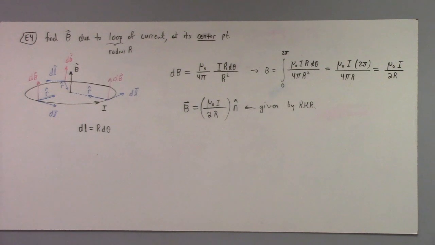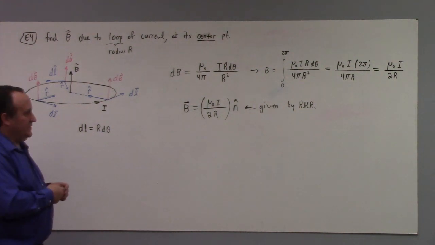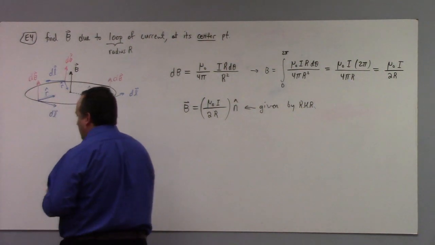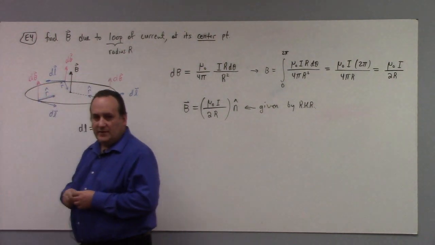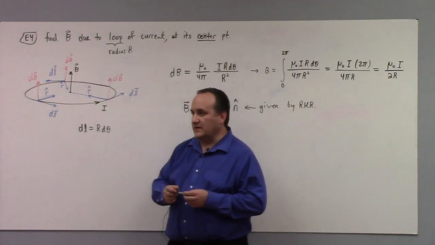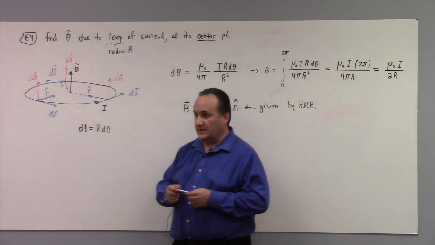Notice that this is special to the center. If you move off the center, the calculation becomes much worse. Do you see that? Because if we're not at the center, we don't have that perfect symmetry. We'd actually have to do the integration all the way around, and we'd have to think through this pesky cross product. We'd have a lot to process, and we'll process those kinds of things next class for some examples.